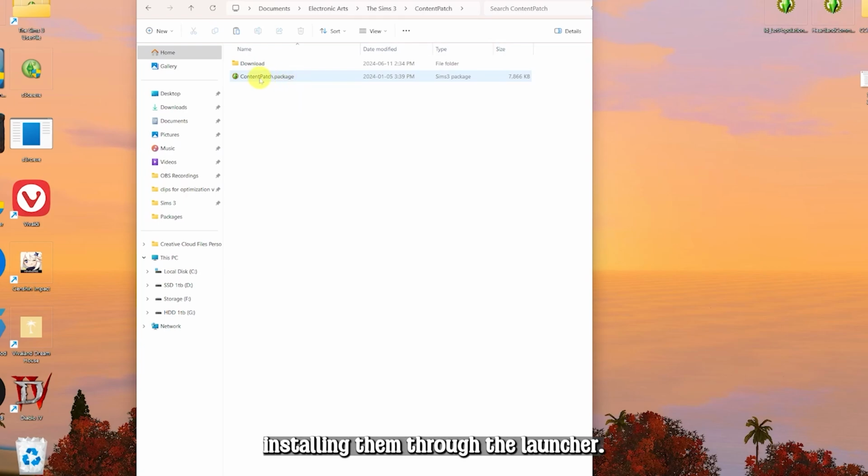If you're installing them through the launcher, you're going to want to keep this package file in this folder and you don't want to delete it. As far as package files, if all your store items are installed as package files, I'm just not 100% sure if you even need this package file, but I keep mine just in case. I haven't tested that out yet. So it's a good idea to keep it anyways. So yeah, put it in your overrides folder.